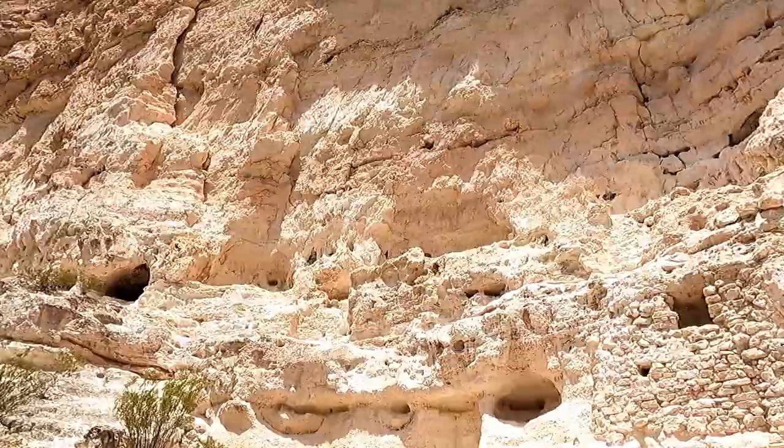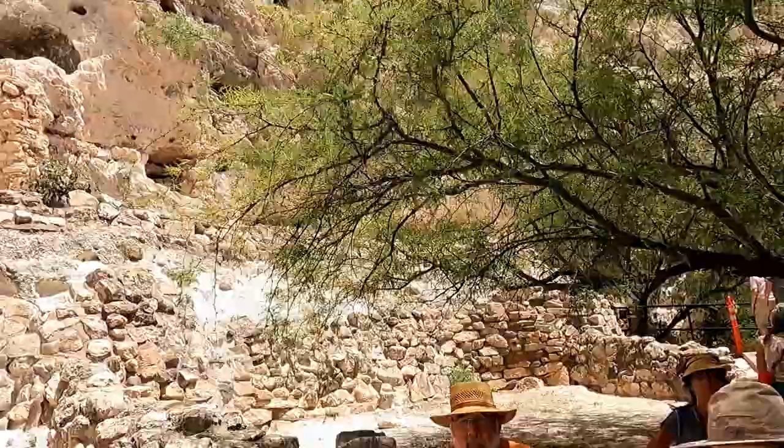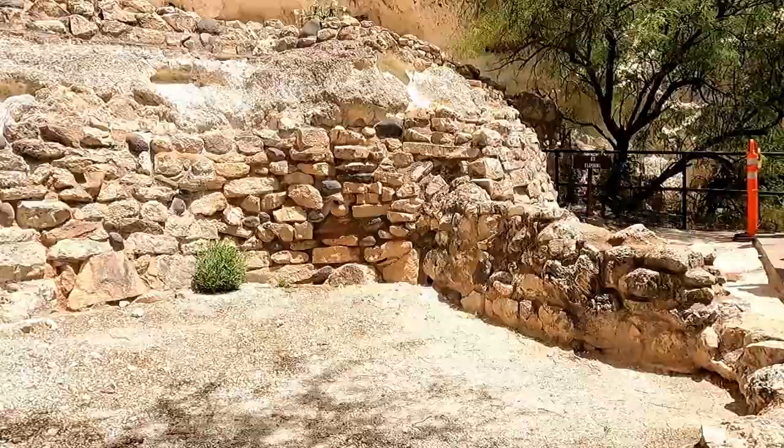This 20-room high-rise apartment, nestled into a towering limestone cliff, tells a story of ingenuity, survival, and ultimately prosperity in an unforgiving desert landscape. It is not actually a castle, but a pre-Columbian Pueblo Indian cliff dwelling. It was named by early European settlers who incorrectly thought the structure was related to the Aztec Emperor Montezuma II.